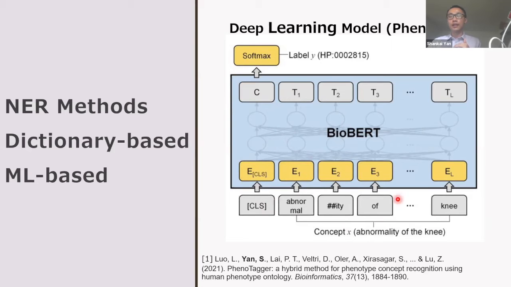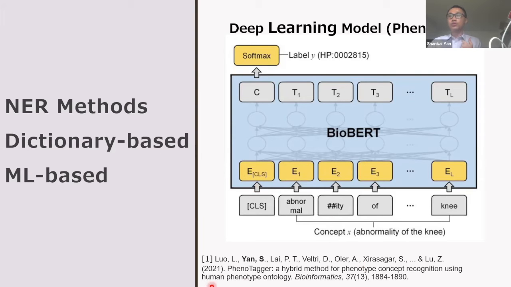Inside, it will firstly tokenize, generate the embeddings for each token, and then use a transformer operation on it, and then it will generate a logit for each token. Then you may use a softmax layer here to get the largest logit, and that represents the label you are looking for. That is the main process of the machine learning based model for NER methods.